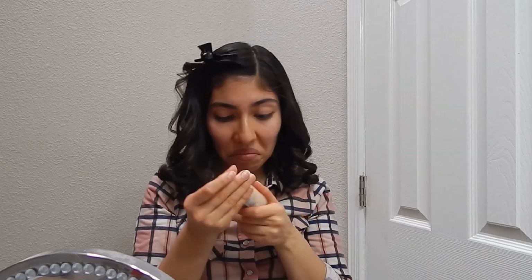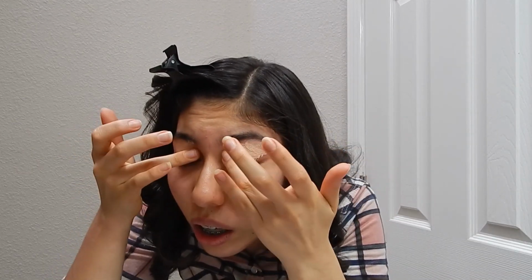Okay. So the first thing I usually do are my eyes. I'm wearing like a pinkish dress, like this color, I think. So let's see. I will put a little bit on my lids. This is not a makeup tutorial, so I'm not even gonna tell you what I'm using because I don't even know the name of it, okay? I think it's too much for my eyes, but it's okay.